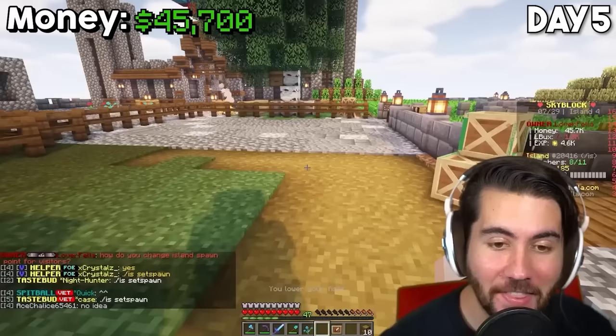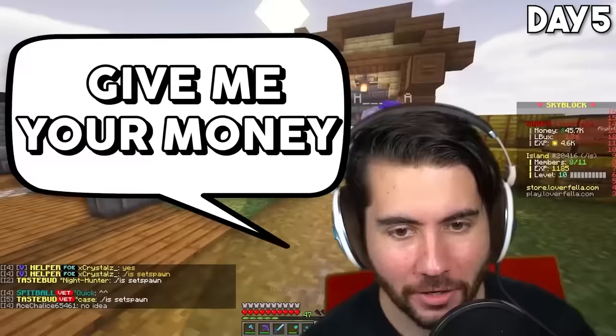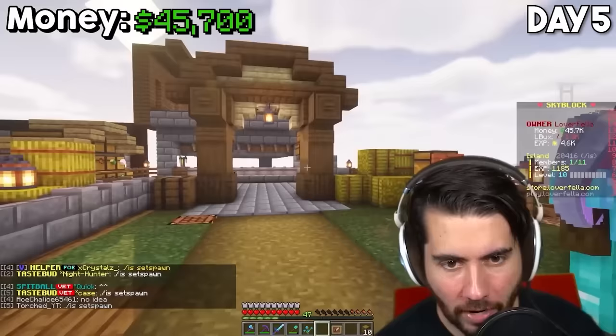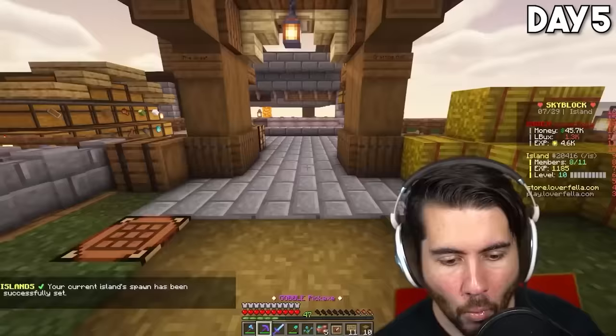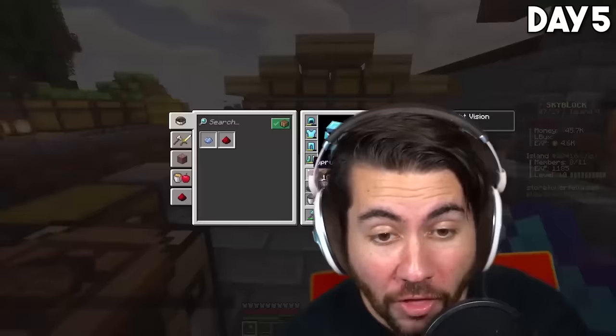Look at this. So now I'm going to change our spawn. This is where players are going to join the island and be greeted with everything that we've made. I think right here is a great spot for it. Okay, so this is the new island spawn. We're gonna put some gates up here so they can't get into our special areas, right? We're going to control the flow of people to make infinite money and take over the world.